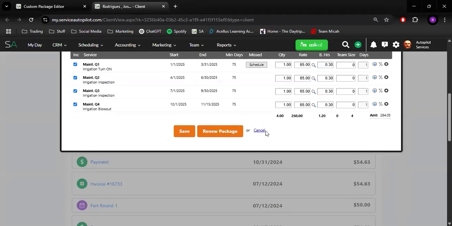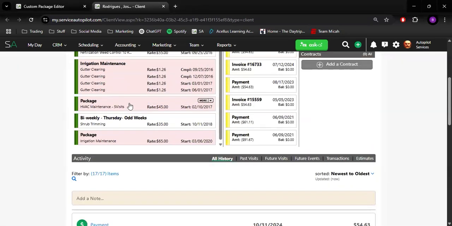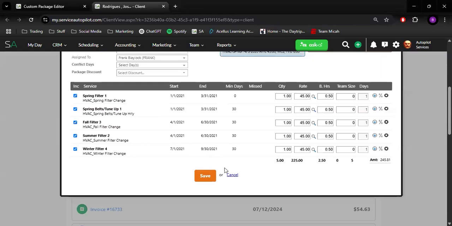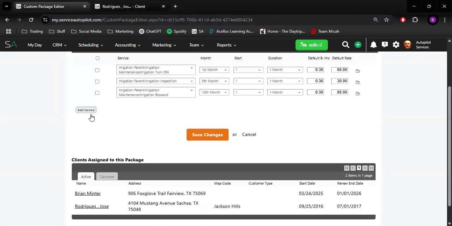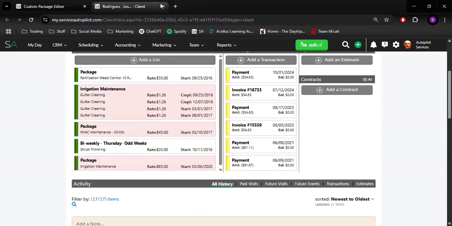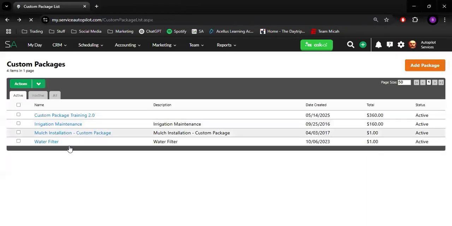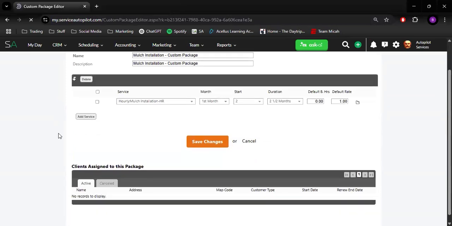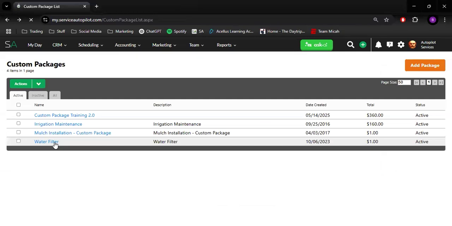Here's the renew package I was talking about. That's a master package. That's a master package. That's a master package. Irrigation. Nope, not a good example. Bear with me. Oh, of course not. I may not have any examples set up to show you how to renew this.